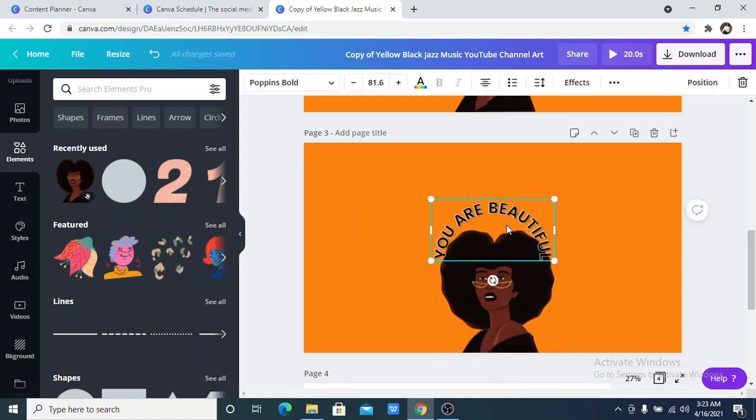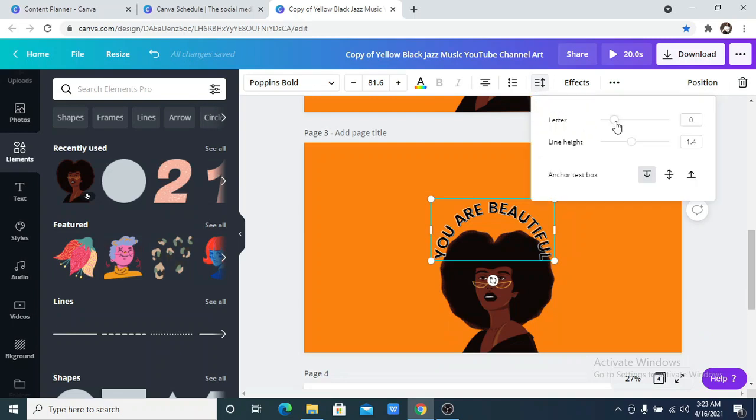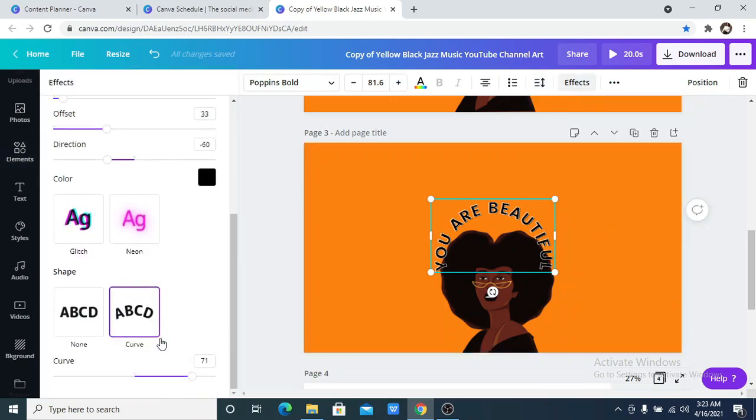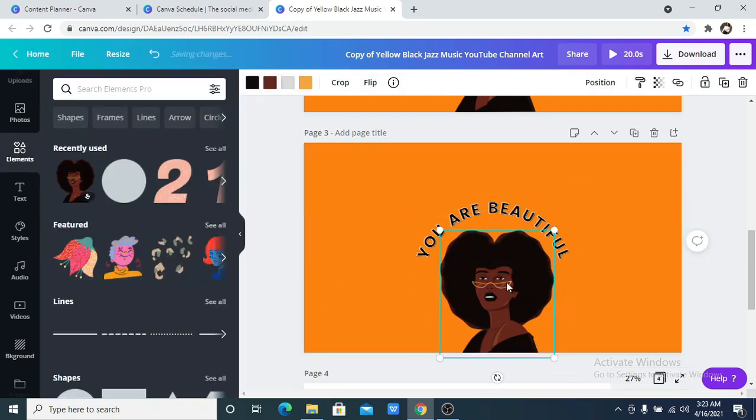You can also space the letters of the text. So I'm just going to do this a little. Go back to my effects and reduce the curve. I want to reduce the way the curve is. Okay, I think I'm comfortable with it like this.